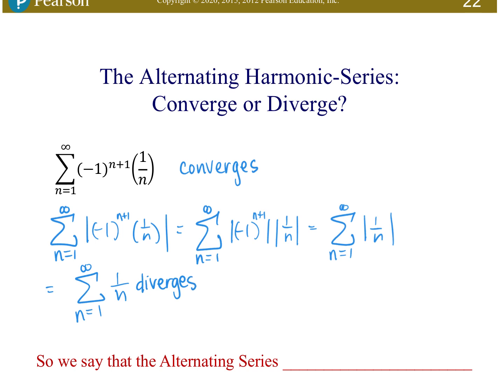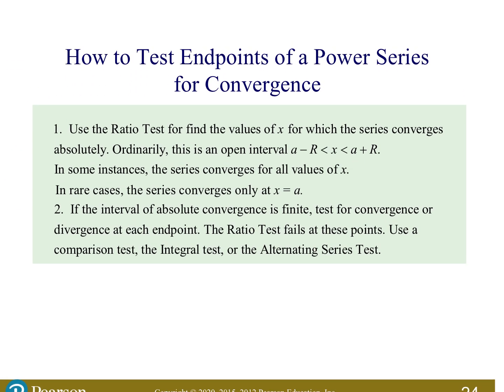Because the series without the absolute value converged, but with the absolute value it diverges, we say the alternating series converges conditionally. The condition is that it needs to keep the alternating signs to force it to converge. Without that, it doesn't. That's why we say it converges conditionally. The condition is that we don't have absolute value on there, that we keep the alternating. All right, all that to set up this point.